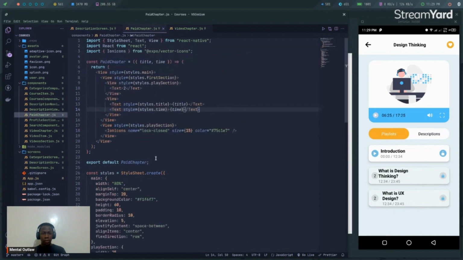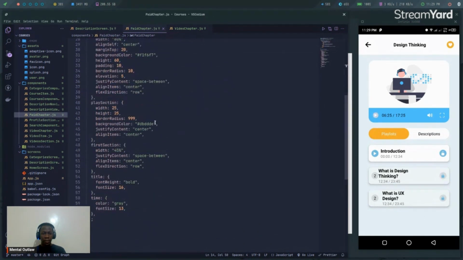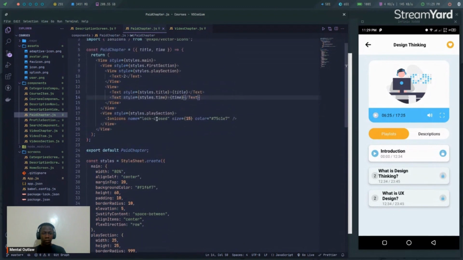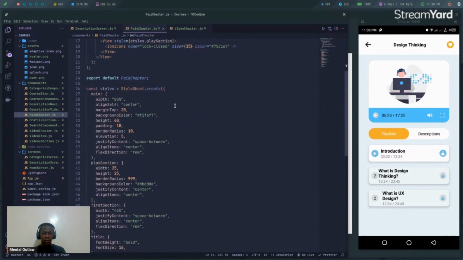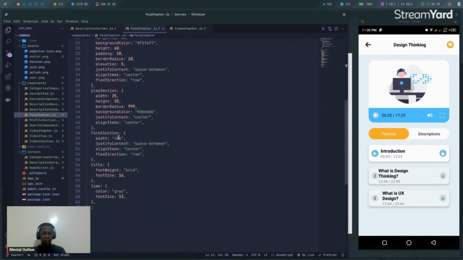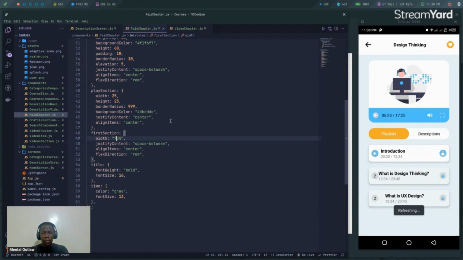That will give it more room. So we did define the width for the first section, so maybe 60, 70, about 80. Yeah, so 80 is good.